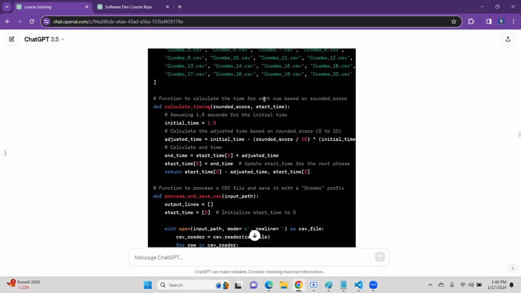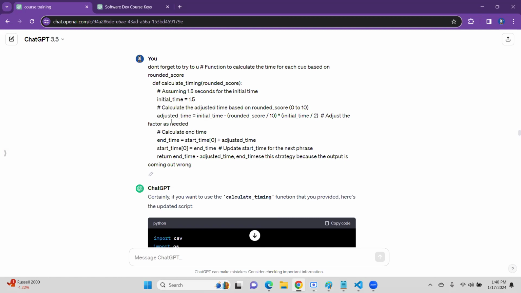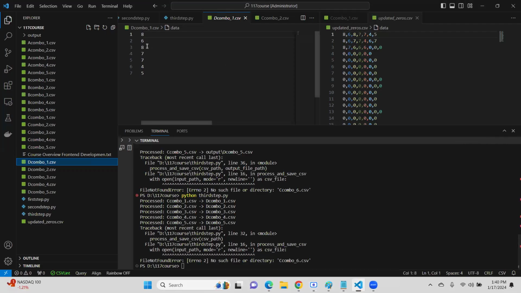Let me read it. Function to calculate time for each cube based on rounded score. Oh yeah, I was just preparing the data in a different way to calculate times. The time was from 0 to 10, and I think 1.5 in time to 10. So the calculation did the subtraction itself, and 10 would be like 0.2 or 0 or something like that with time. So every score I had will get a time on it. So 8 will get like 0.5 seconds, 6 will get say 0.3 seconds, something like that. That was the next step. I'm speaking about it fast and it sounds real complicated, but when you're taking days and days working on stuff, it becomes a lot less complicated.